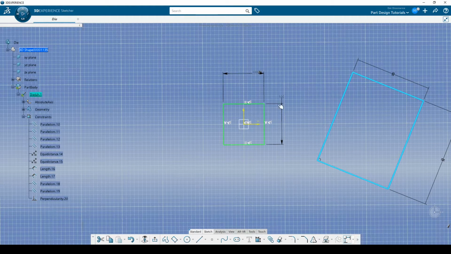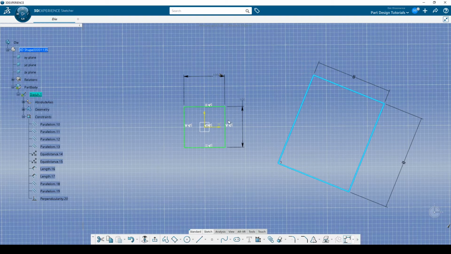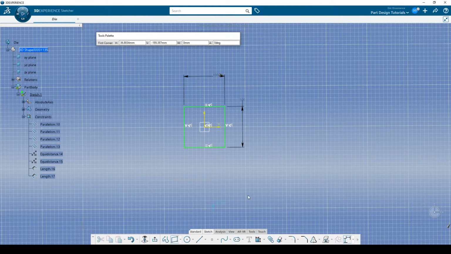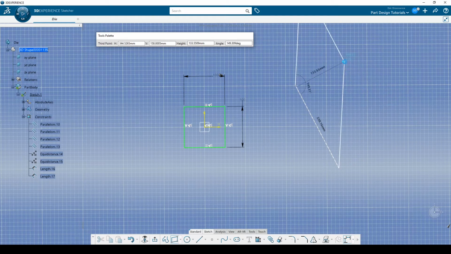This is good for making diamond shapes or anything where this auto horizontal vertical square that's made there isn't good for you, and you don't want to have to make the square and delete all the constraints and turn it sideways. This is good for that. So get rid of that. So that's oriented rectangle. And then your parallelogram, click, click, and then it's kind of the same way, but you can move it around like so.